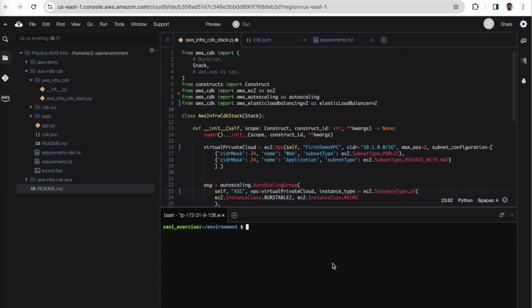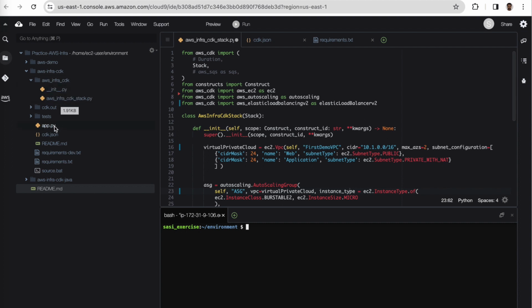If it is Python or Java, in my case it is Python. I have created the project AWS Infra CDK inside. So it created the files for me.